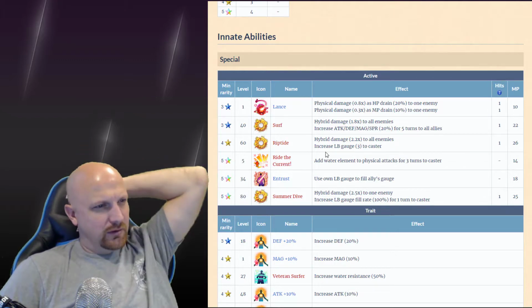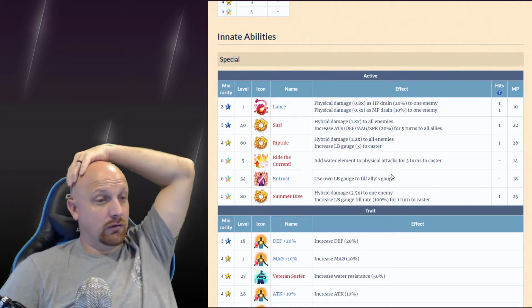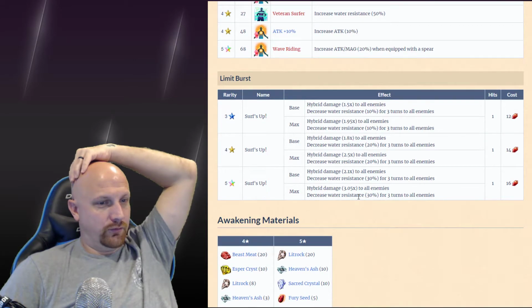Okay, that's absolutely terrible. Riptide. Add water element to physical attacks 3 turns to caster. That's terrible. Entrust. Got an Entruster here. Defense and spirit. Surf's up.